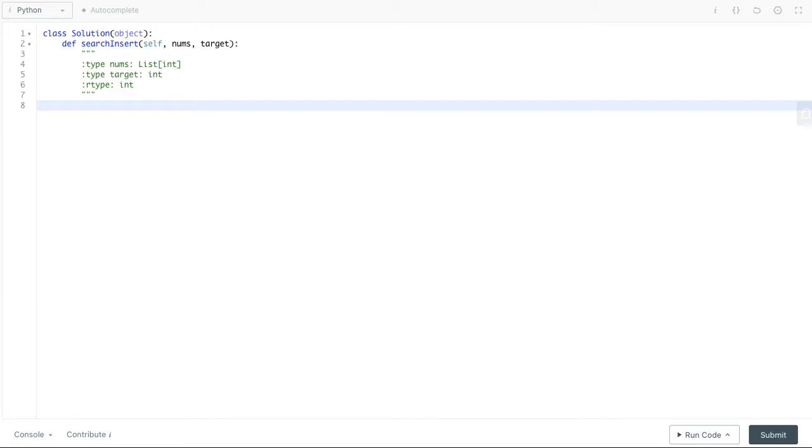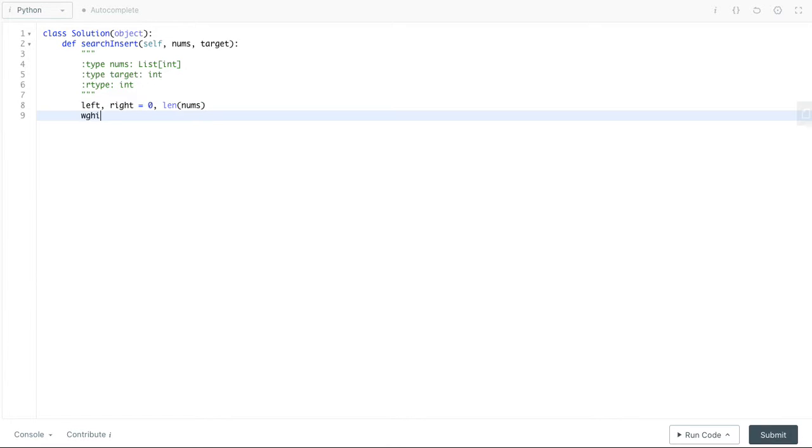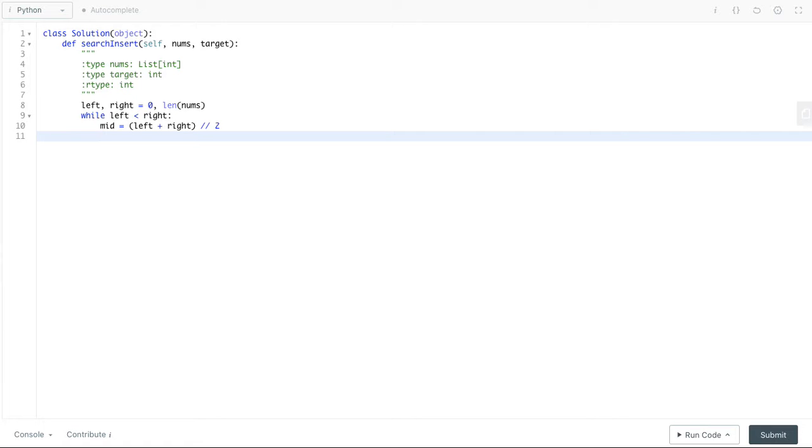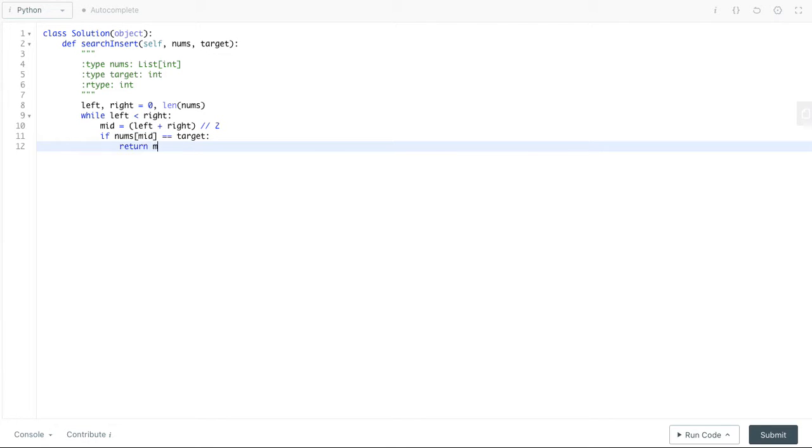So first of all, we initialize left and right to be 0 and the length of nums array, and while left is less than right, we have mid equals left plus right divided by 2, but this is a floor division. And we want to see if nums[mid] is the same as target or not. If it's the same, we return mid.